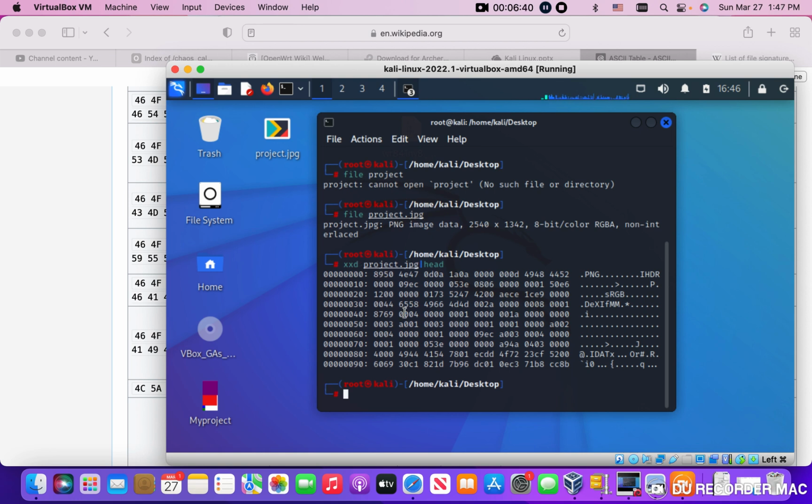And these are file hexadecimal values, which is raw data, and these are attempts by XXD to convert the file contents into printable characters. Each set of 2 hexadecimal digits is a byte, and a byte has 8 bits.